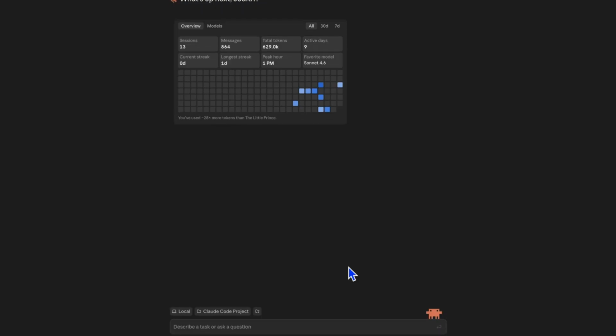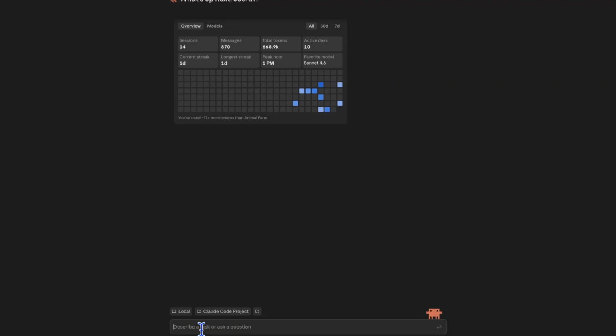I just opened Claude Code inside a new session. The first thing you'll want to do is make sure that Claude can access any files on your computer. And in order to do that, you'll select local right here to set it up. The second thing is you'll want to make sure that it's connected to a new empty project folder. I just named mine Claude Code project and it lives on my desktop. So you can go ahead and do that too.